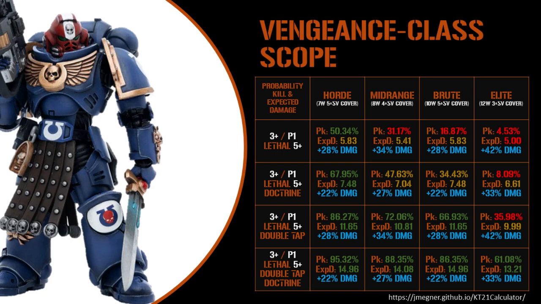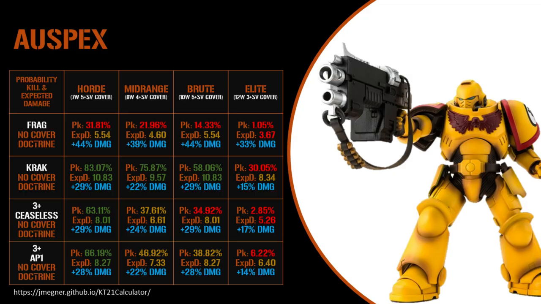And when we look at, say, a standard Intercessor, he's hitting on threes, P1, lethal 5, double tap with a Doctrine up, right? So he's shooting into the hardest to kill Elite model. You're looking at a 61% chance to kill with an expected damage of 13. That's enough to kill their leader model, their champion. That's enough to really put through the hurt on a lot of their key models. So this is a massive buff. A 33% increase is a huge damage increase that I think is worth considering when you're going into some of these matchups. Let's look at the Awe Specs, though.